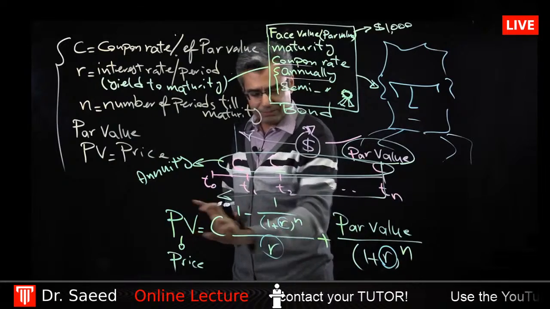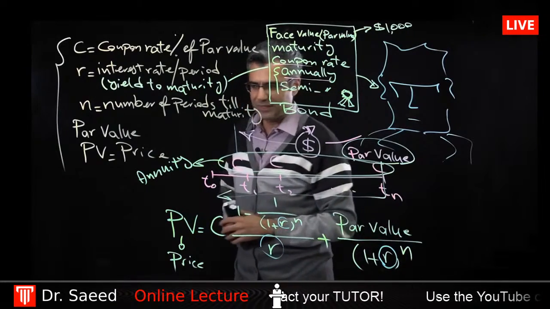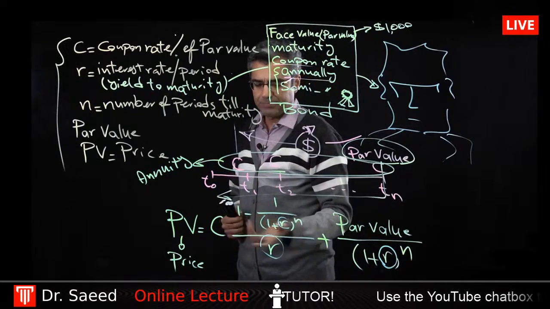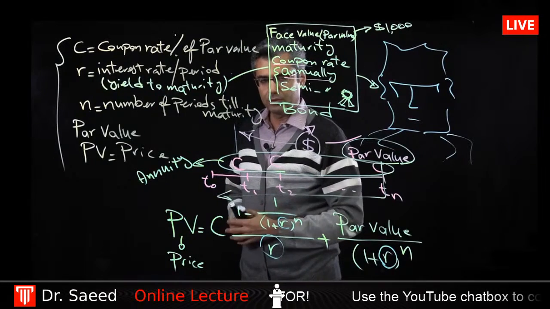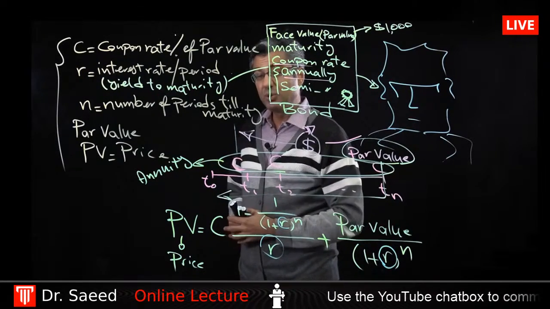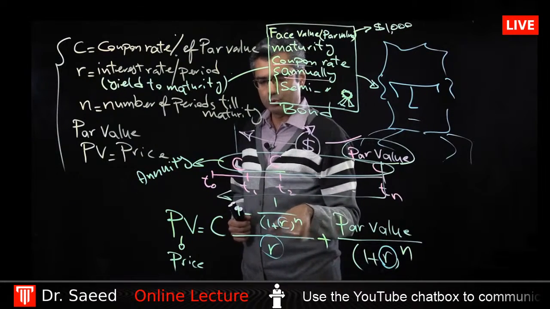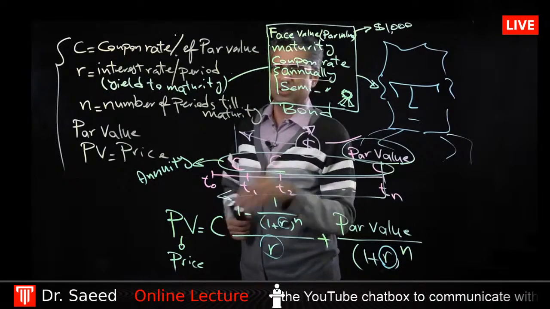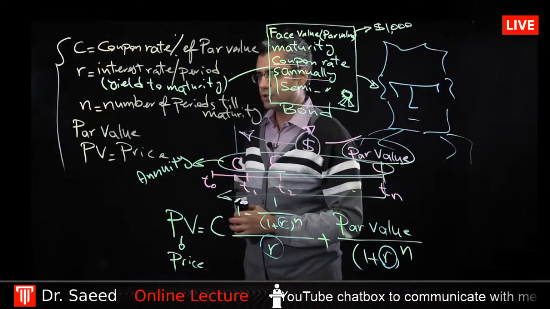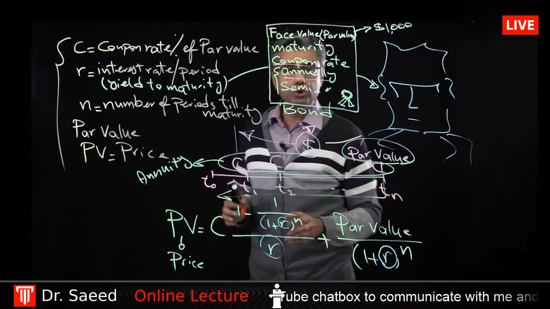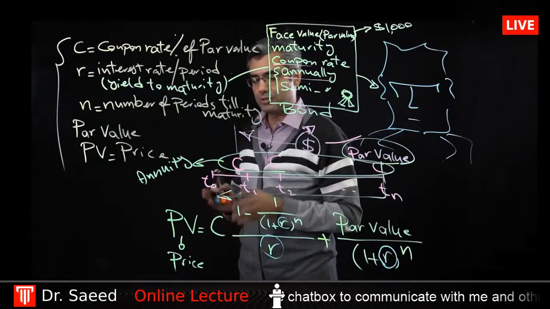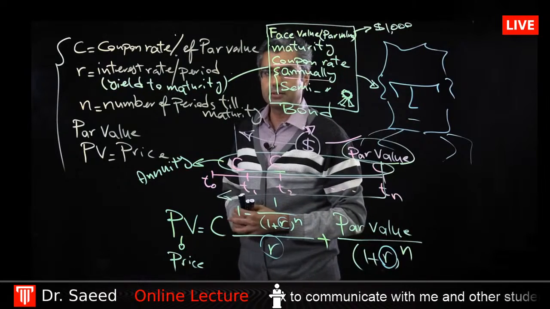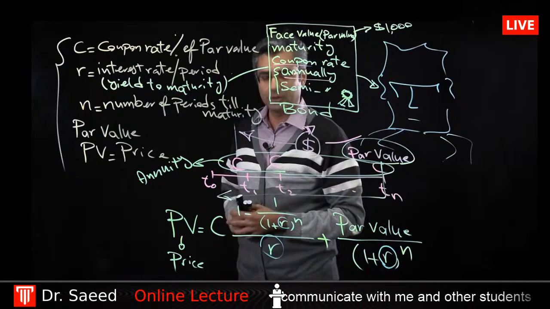And for some of them, the formula will be a bit difficult to use. For example, if I ask you to find R, it's a bit more difficult because you need to be good in math to be able to solve this equation when you want to find R, right? Or you want to find N. So in these cases, I suggest you use a financial calculator. So later I will show you how to use the financial calculator to compute the bond price or maybe interest rate or N, and it's much easier than the formula, but you need to have a very good understanding of the formula.